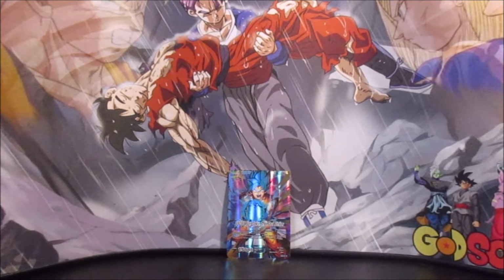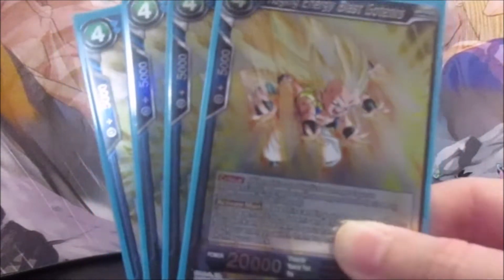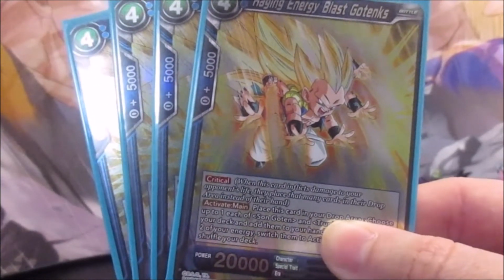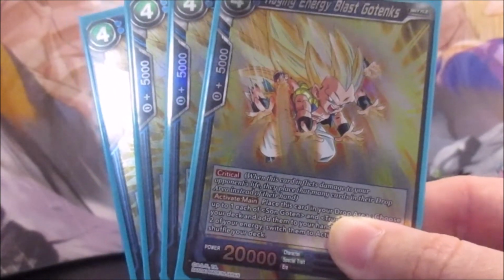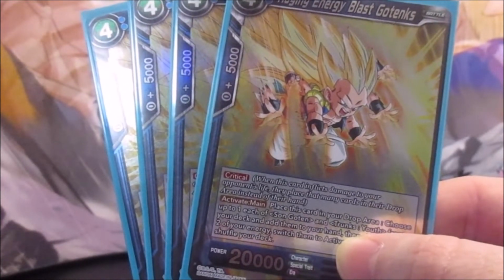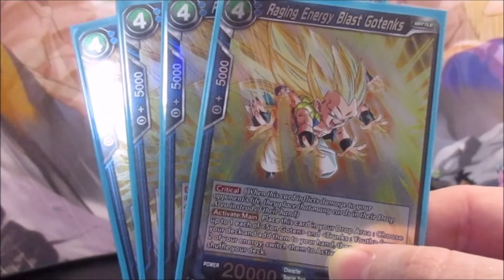Now, why we chose the Soul Striker leader, well, aside from the fact that it's just nice to have extra energy to play with, the biggest reason is Raging Energy Blast Gotenks. This card came out back in set 4, and didn't really have a whole lot of support to go with it, but he's a 4-cost 20k with crit. His biggest ability is his activate main that lets you place him in the drop area. You get to add a Trunks and a Goten to your hand, and switch 2 energy back to active mode.